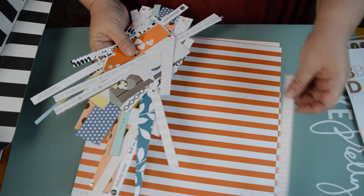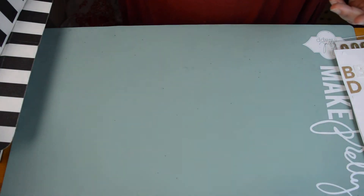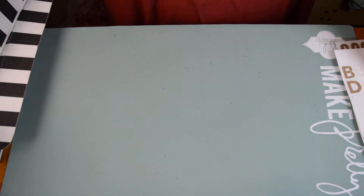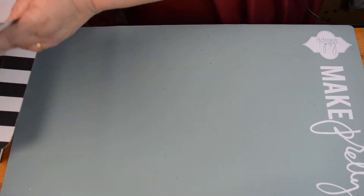So anyway, the kit is killed. I am a little tired of looking at it. I've heard people say that before and thought, really? How could you ever get tired of it? But I know what they mean now. I am tired of looking at this kit. I'm ready to move on to some really fun springy colors. I'm just ready to move on.